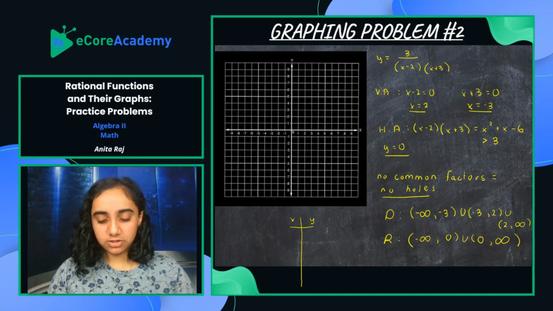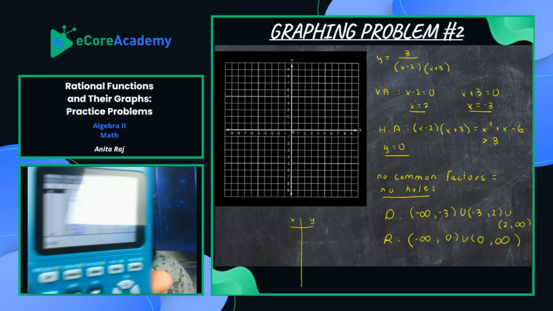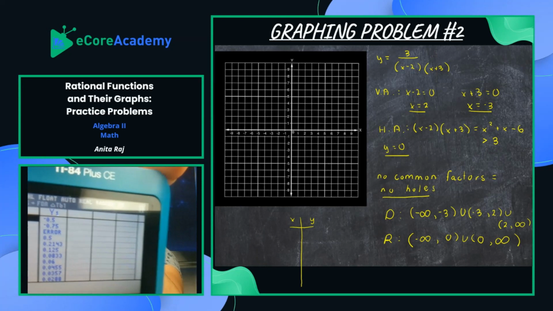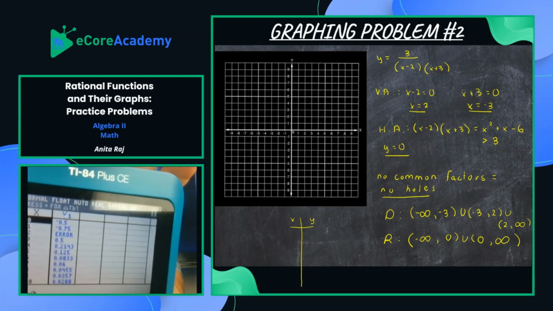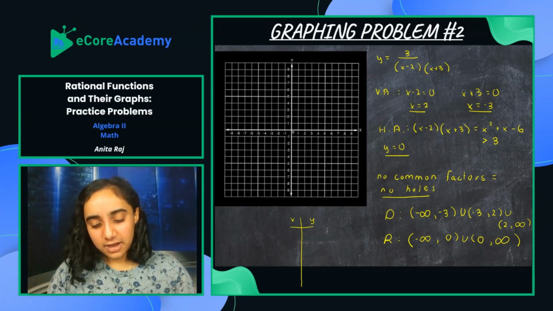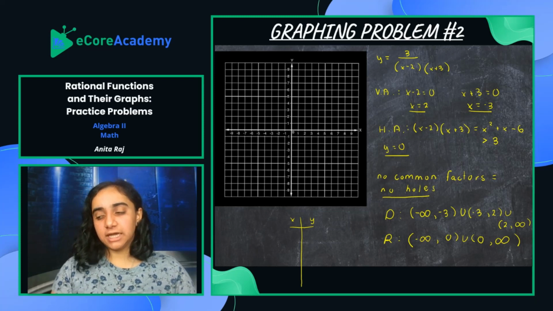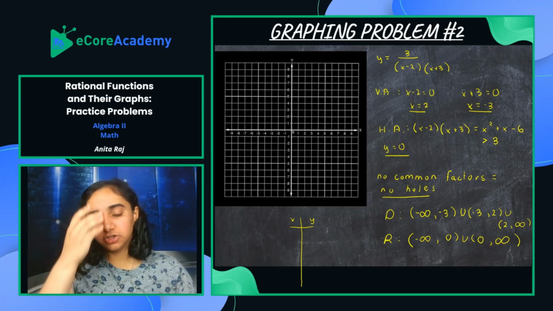Then you're going to hit second, and then graph. Above graph is a table. Suddenly you're going to get a table. I know it's kind of hard to see, but we should be able to do it at this point. You're going to get decimal values, so you don't actually have to do any of the math. The calculator will do it for you, and you'll see that there are errors at x equals 2 and x equals negative 3 because there are asymptotes there. That means you typed in this function correctly.